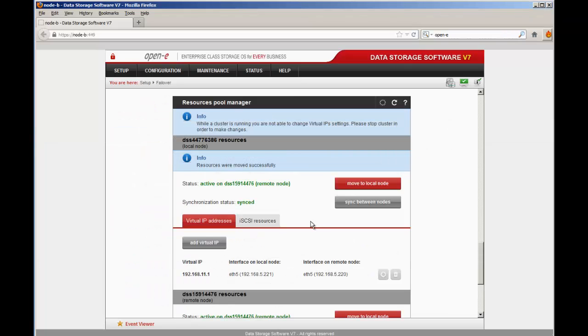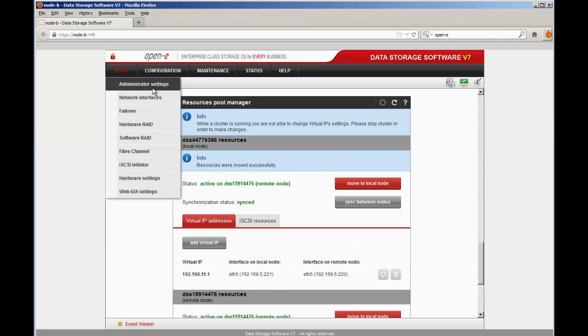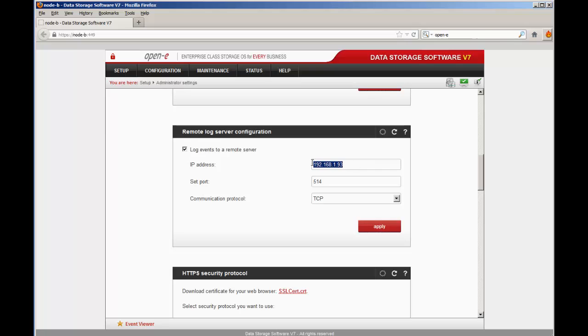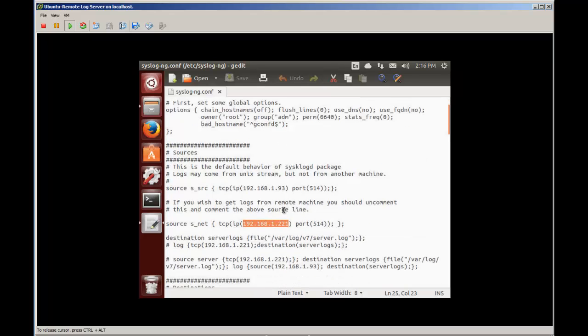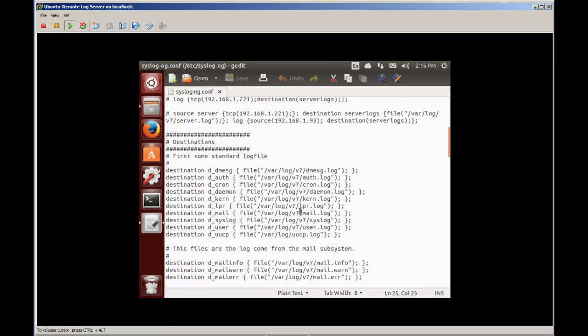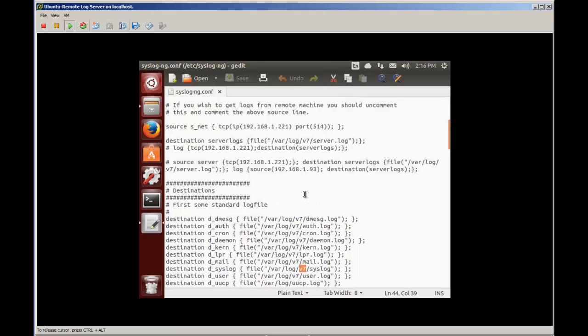Let's go back and match it. So you see again, you have this, the 192.168.1.93. And we also have it set for the source, which is a server of the DSS, and that's the IP address we're using. And once you have that set, then you can change other parameters. Here I've set for other information logs to be put in there, V7, and then that's where my syslog is, the messages log package, and so forth. But let's just do the syslog.